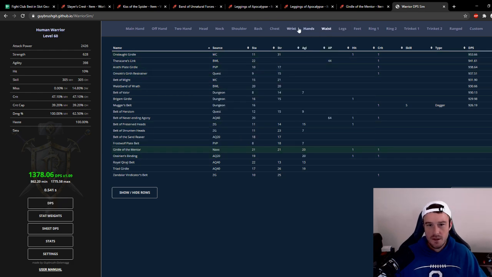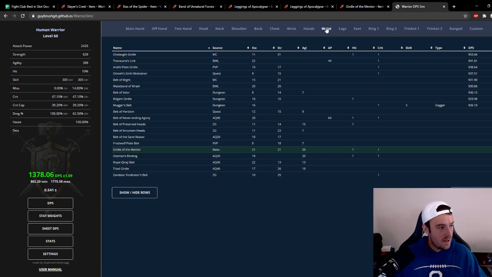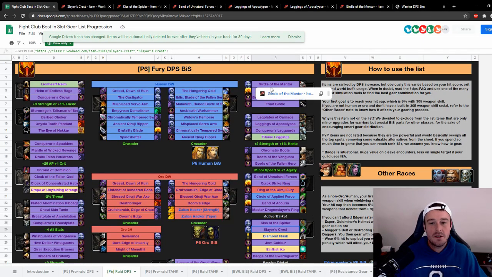Did we switch the wrist back? Yes, we did. All right, so let's see here. Going into the waist. Let's take a look at Girdle of the Mentor versus Onslaught Girdle. Yeah, minor upgrade, guys. 1 or 2 DPS better than Onslaught Girdle.